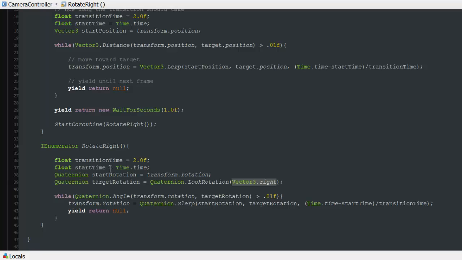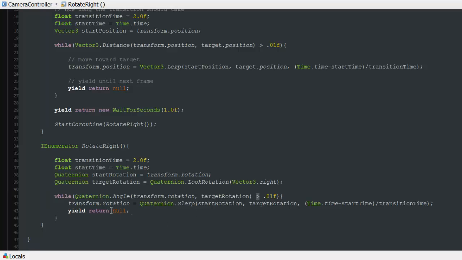So now that we have all this information stored, we can easily loop through and say, while Quaternion.Angle, which is the difference. So any difference between rotations would be an angle, right? Just like the difference between vectors would be a distance, the difference between rotations would be an angle. So we have the angle between the current rotation as of this frame and the target rotation. While that's greater than 0, keep on looping.